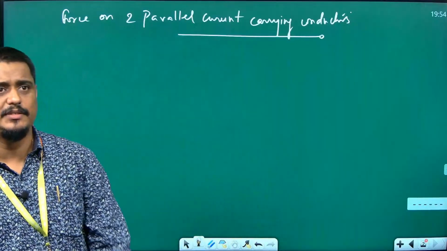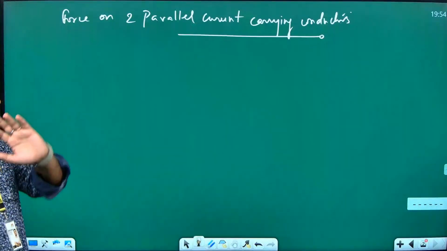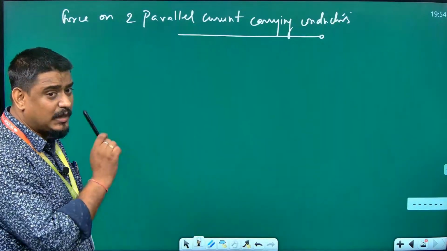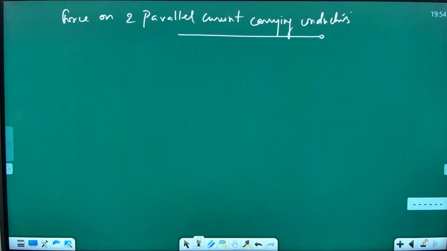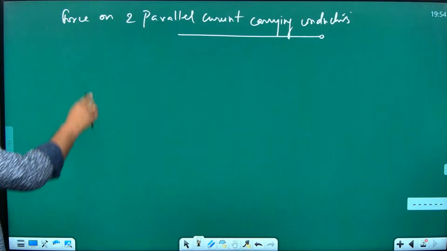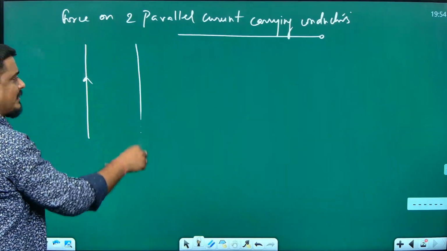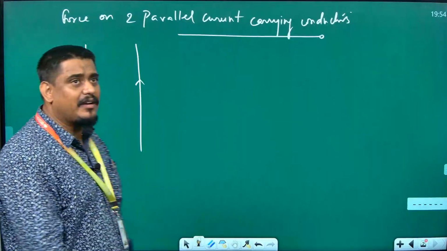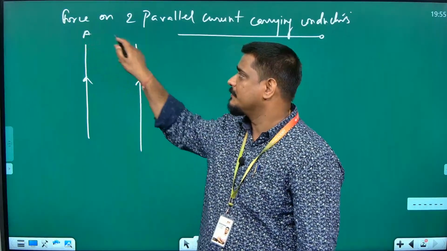Shall I? I hope you are ready for listening. This is something very important, and questions come from here in the board examination. Definitely, for the last 7 to 8 years, questions have come from here. So please pay attention. I am taking two wires which are carrying current in the same direction. Let them be wire A and wire B.